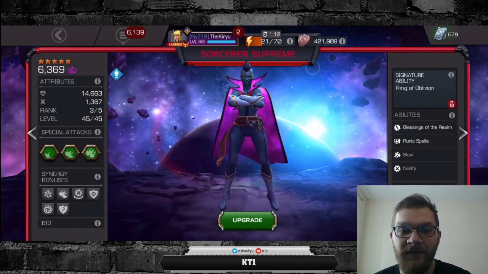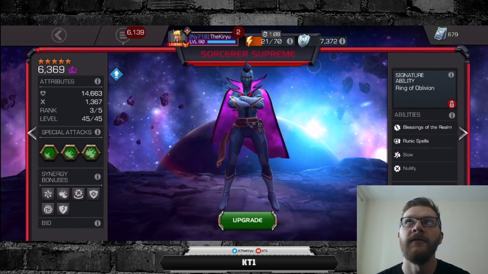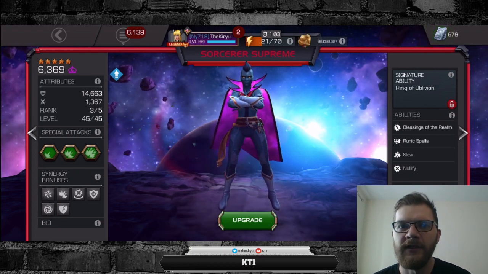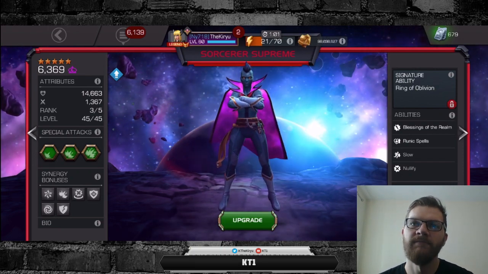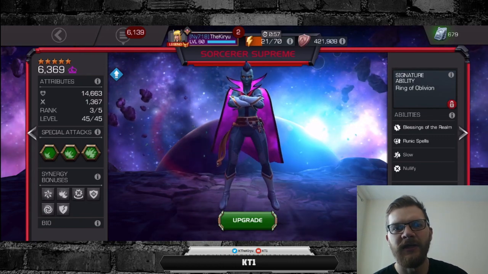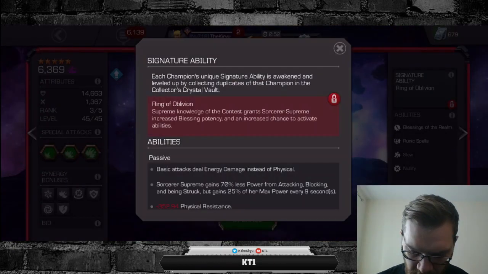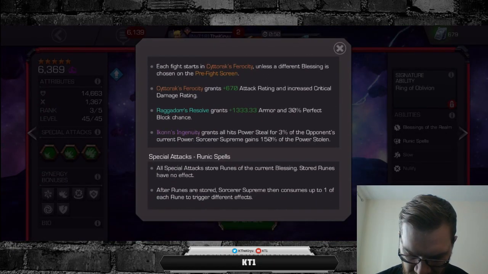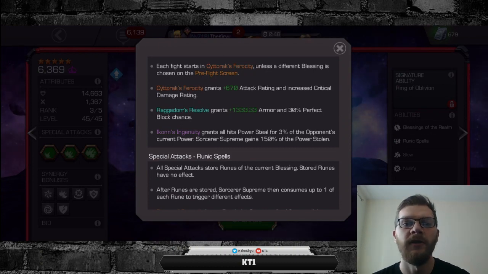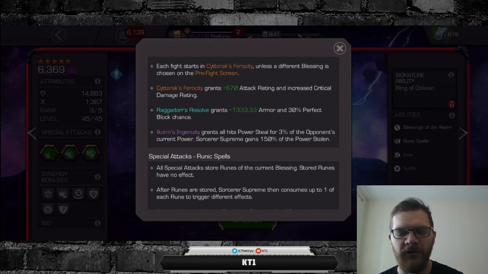Number one, that her physical resistance is not really a problem. She may feel a bit squishy at some, but that regeneration on block and that small regen that she gets is kind of like enough to cover damage. Not to mention she gains a huge armor rating when she's in that defensive state. She gains 1300 armor and 30% increased perfect block chance. So that is quite significant addition to their bulkiness as well.